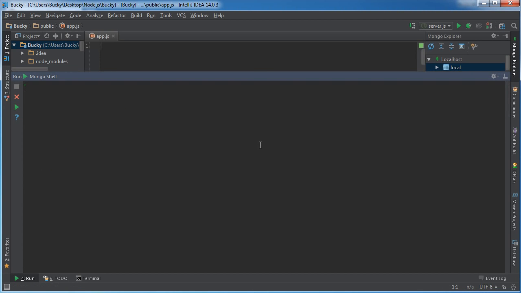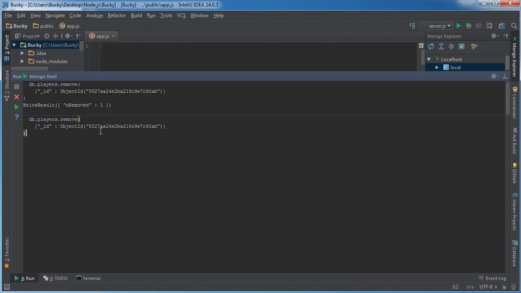So let me go ahead and clear this, and I'll show you guys how to remove people. If you go to db, what collection? Well, we're using the players collection, and what we want to do is remove an item from our collection, in other words, a document. Inside here you can just write remove and give it a parameter. So again, remove deletes a document from your collection, and the parameter that it takes is called the selection criteria. So select this document, and it removes it whenever you run it.